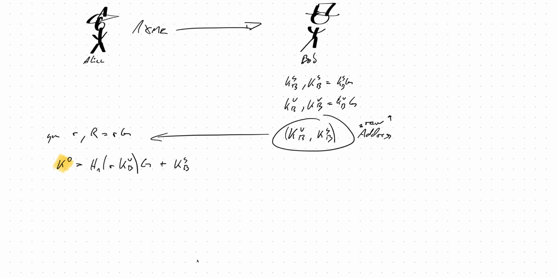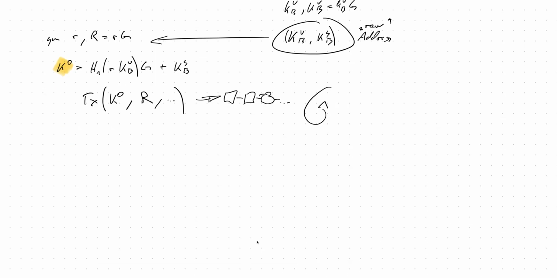So Alice builds a transaction. She takes the one-time public key, the stealth address. She takes uppercase R and a few other things that we are going to look at later. Now she sends it to the blockchain. Just write some blocks down. And Bob is repeatedly checking each block and doing some calculations. And these calculations we are going to look at next.